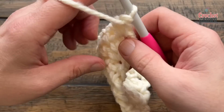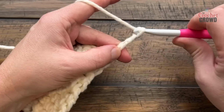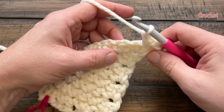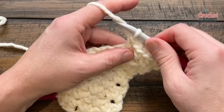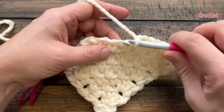And then you're gonna turn your work and continue along. So this is the increase side. So chain three, go between the two single crochets, single and chain one. And what you're just watching for is the end of the row. Now, when I was doing my swatch, I was missing it completely because I wasn't understanding it. So I'm hopefully trying to explain it the best I can.